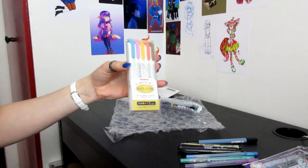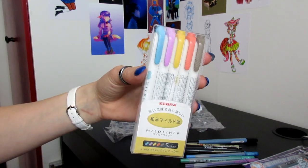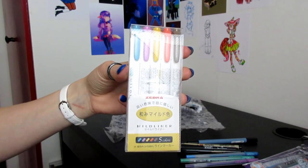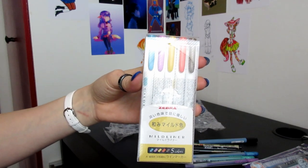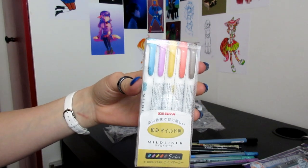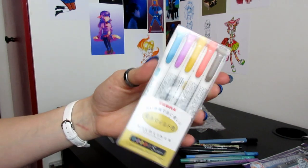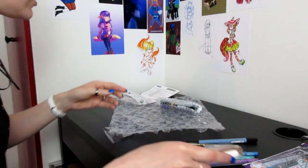Then I got a set of mild liners. I was tempted to just buy all of the remaining sets I don't have. I have two sets previously — like the neon one and a sort of... anyway, I wanted this set because I felt like it would make a nice addition to the ones I already have.